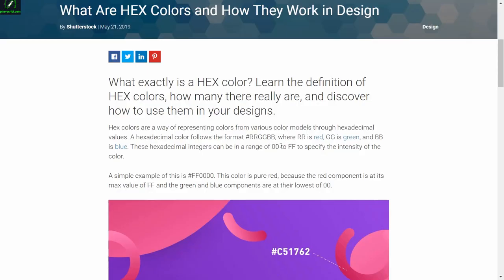And then the way you specify your color is the first two values are your red values, or the first two letters or digits in your hex code is red, the second two digits are green, and the last two are blue. And I believe in PineScript we also have access to another two digits which specifies your transparency. So you don't need to know how hexadecimal colors work in order to use them. So let's just jump back over to the PineScript editor and I'll wrap up this lesson by creating some hex colors.